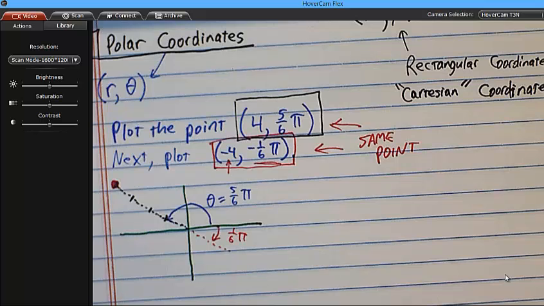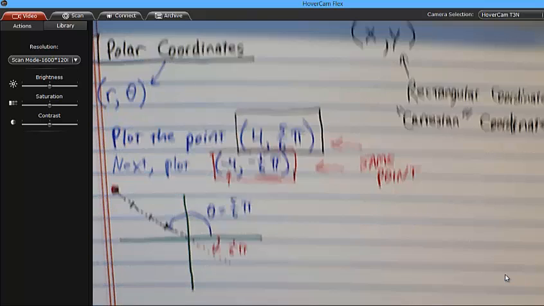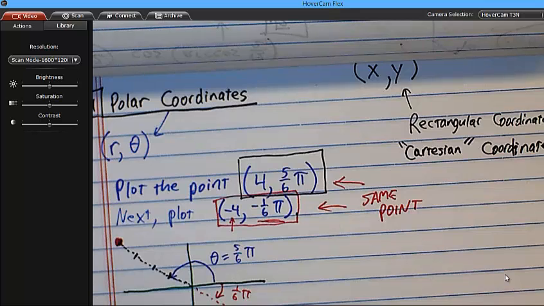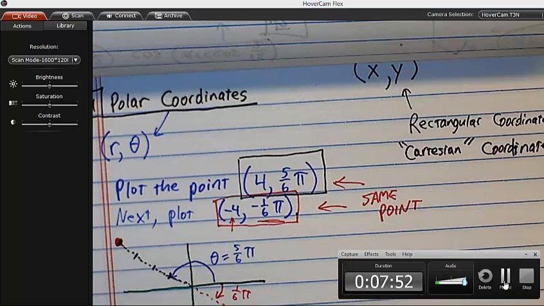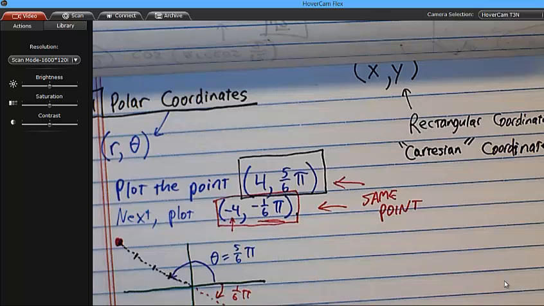Matter of fact, I'm going to pause again and ask you to find at least one or maybe another representation of the same point in your group. See if you could do that. I heard it right away from several groups. Hey, you could just add 2 pi to one of the angles, and you'll be pointed the same place. Now, did any of the groups actually come up with what the coordinates would look like? You have it? What do you have? Wouldn't it be like 4, negative 5/6 pi?